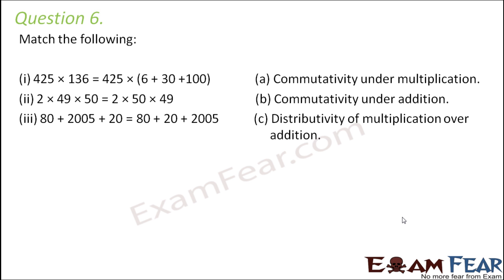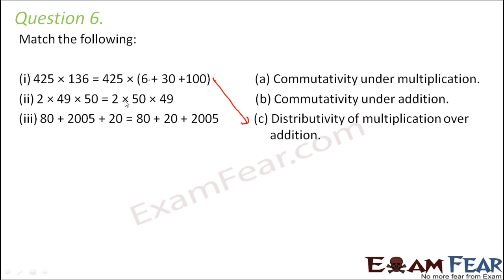Question number 6. Match the following. First one, 425 into 136 is equal to 425 into 6 plus 30 plus 100. Which law is this? This is definitely distributive law, because in distributive law we distribute the number. We have broken it into 3 parts. So this can be written as 425 into 6 plus 425 into 30 plus 425 into 100.